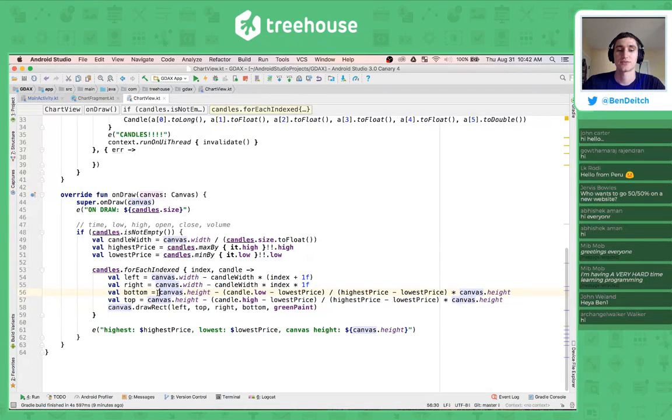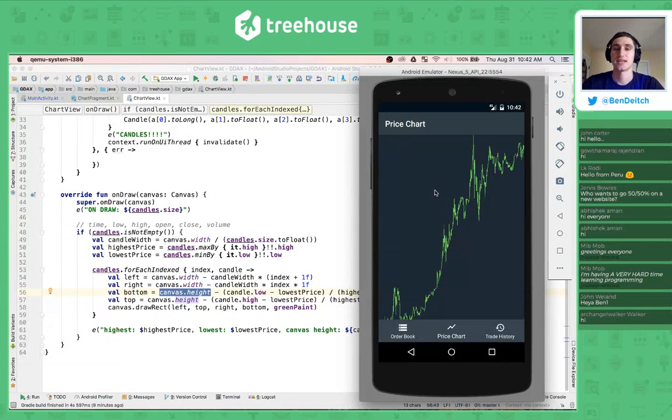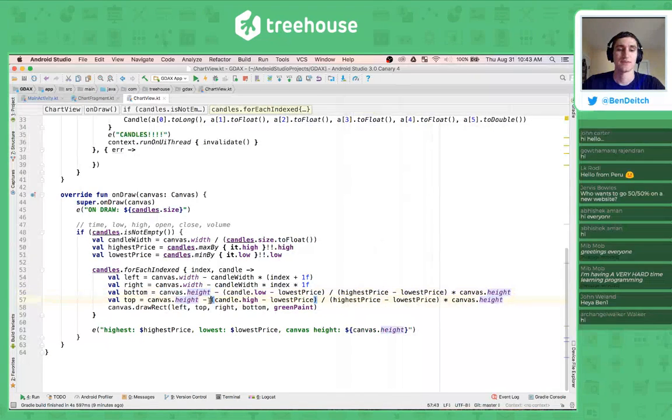And then we start by doing canvas.height minus that value to flip it, because in the Android world, and most, maybe all, computers in general, probably most, all is probably too strong, the y-axis goes down. So up here is the point 0, 0, and down here is the point 0, probably 1920, or 1920 for this screen. So y is positive down like this, and x is positive to the right still. So x is normal, y is flipped, which is why we have to do canvas.height minus our value here.